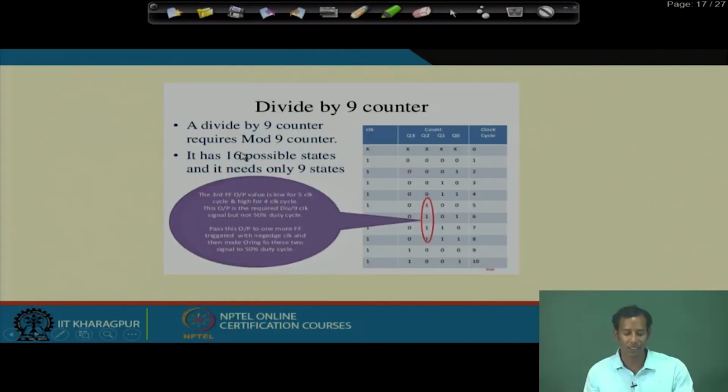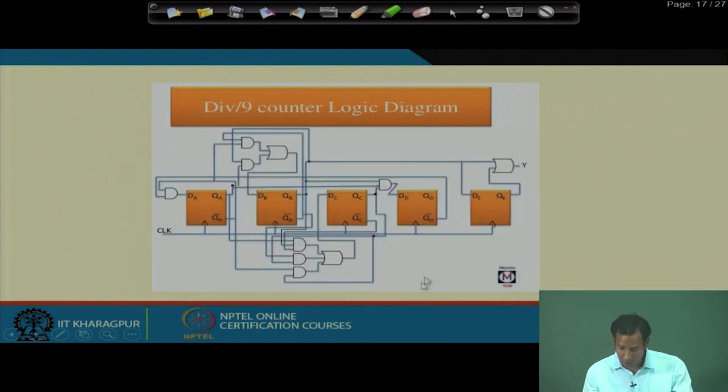Now again, if you want to make a divide by 11 counter, you have to consider something like this. There will be 16 possible states, but among them only 11 states will be used. Based on that, you find this particular logic to make the mod 11 counter, and then you put this extra logic at this output to make 50% duty cycle.